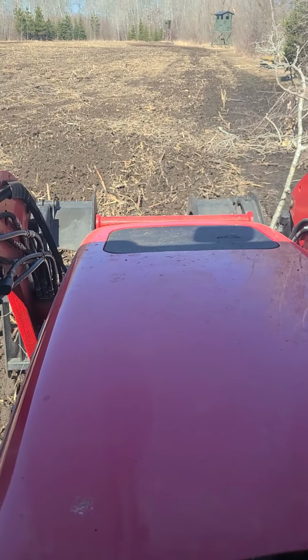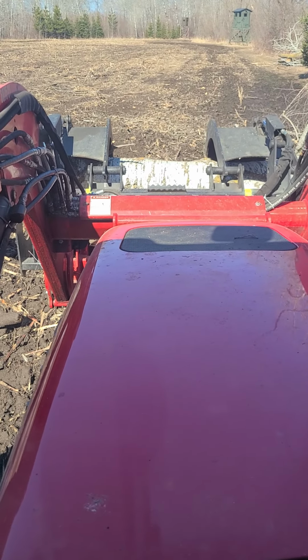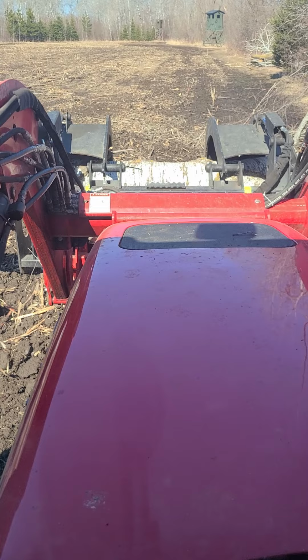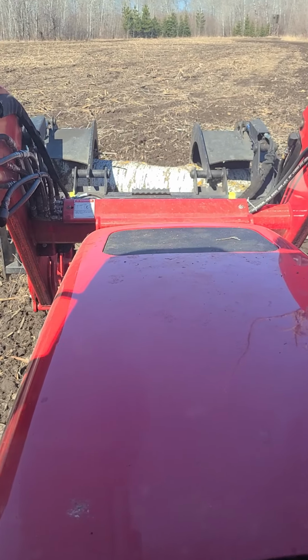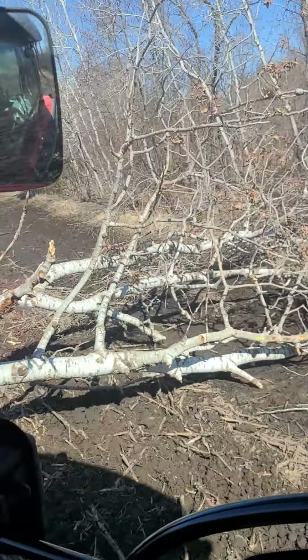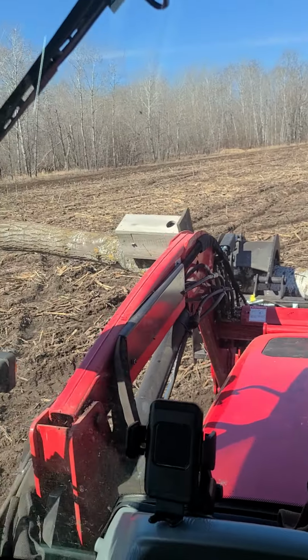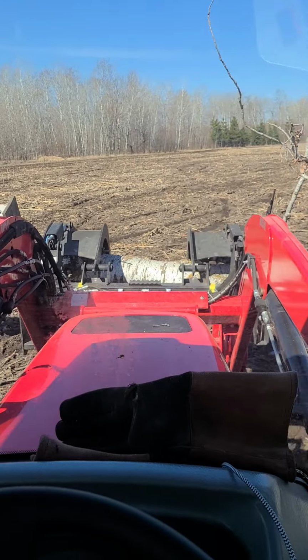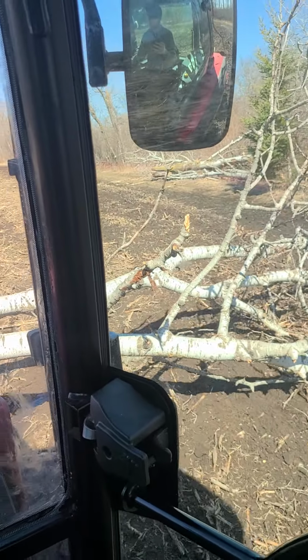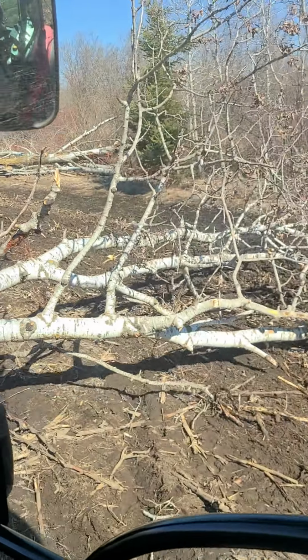One of the tricks is the base weighs a lot more than the rest of the tree, so making sure you grab it in the right spot. And we're cooking. So here's the rest of the tree now. I got it all the way free. You'll see I got a lot of it sitting over here, and definitely one of the nice things about this machine is that you just don't feel the weight. Once you grab it and you pick it up, it cruises really nicely.